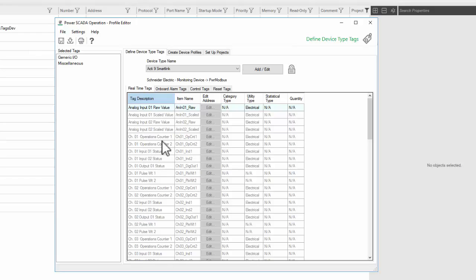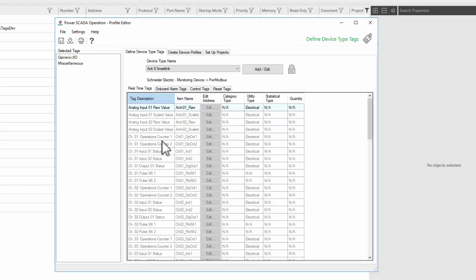For example, if I have an electrical meter communicating with Modbus protocol, it will have a register list that tells me what registers hold the currents, voltages, and so forth, as well as how those values are formatted. I'll put all this information into the device type. Just to reiterate, the device type describes what data is physically on board the device.